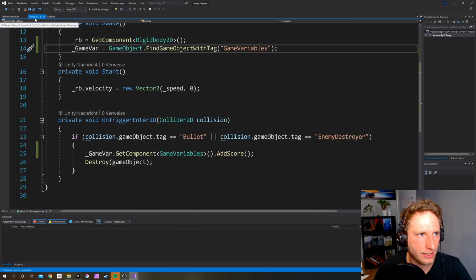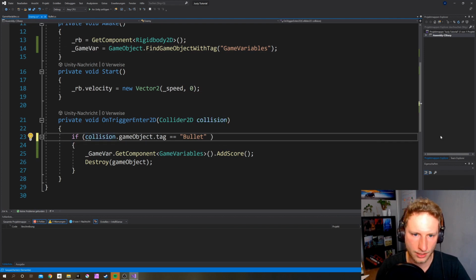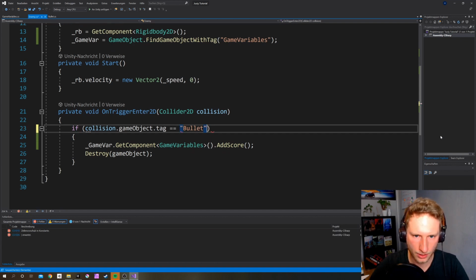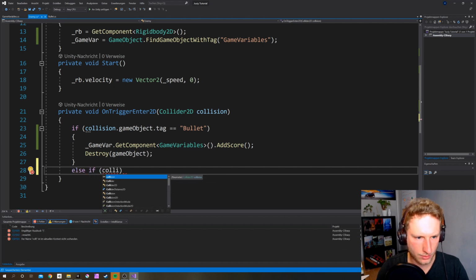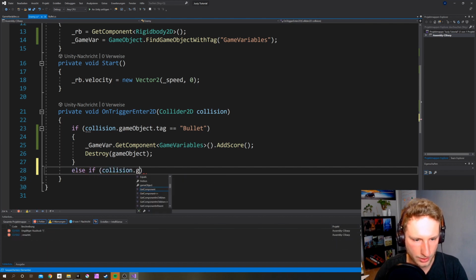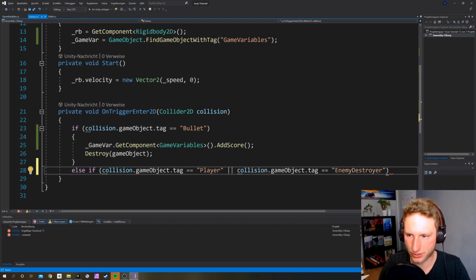So let's go back to our enemy script and copy this part. Delete it right here. Okay. And we need an else if. And collision dot game object dot tag equals player, or let's just copy it, enemy destroyer.